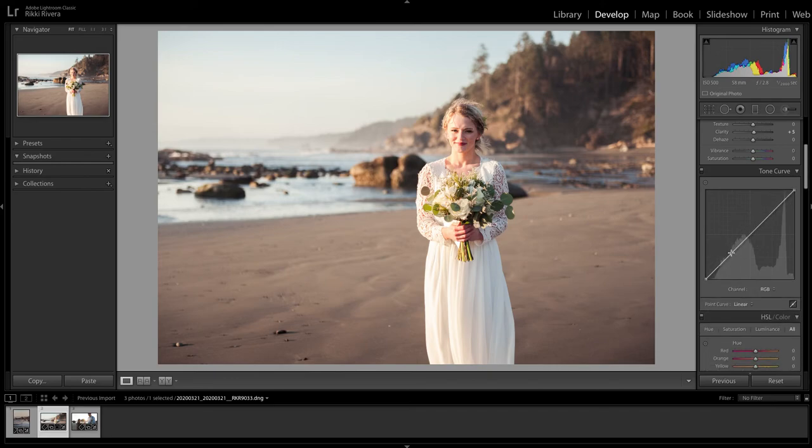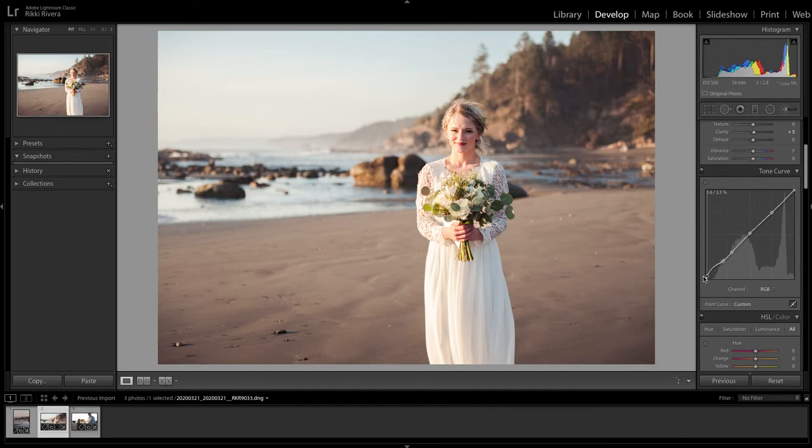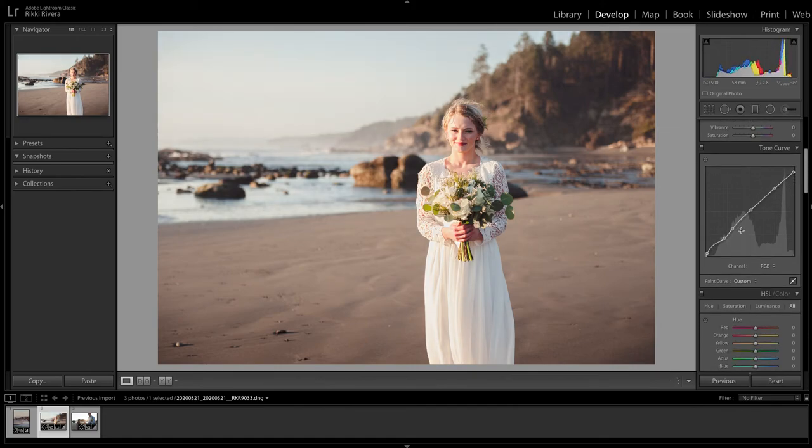So I will even come in here into tone curve and see what else I can adjust to make this look a little bit better. Oops. I'm just going to go through and play with, oh, I love the depth in that background, but not so much in her eyes. So I'm going to be careful with this. And that's always what you want to keep in mind, is how is it making it look overall? How does it affect the whole photo, not just one part, or, you know, it looks good just to you, but anybody else who sees it would be like, whoa, what are we looking at? There we go.